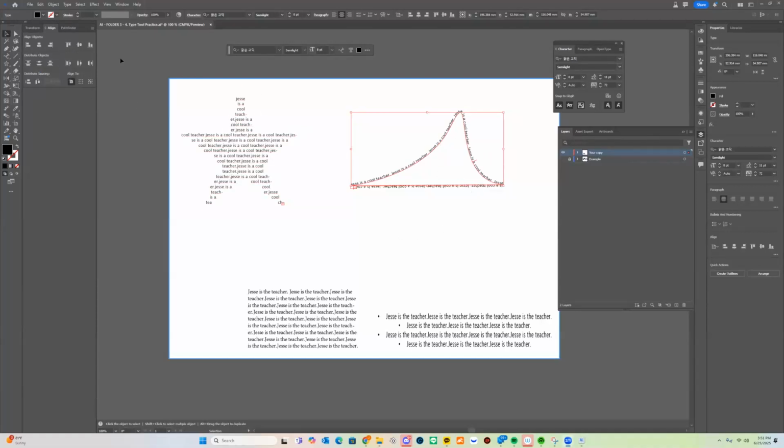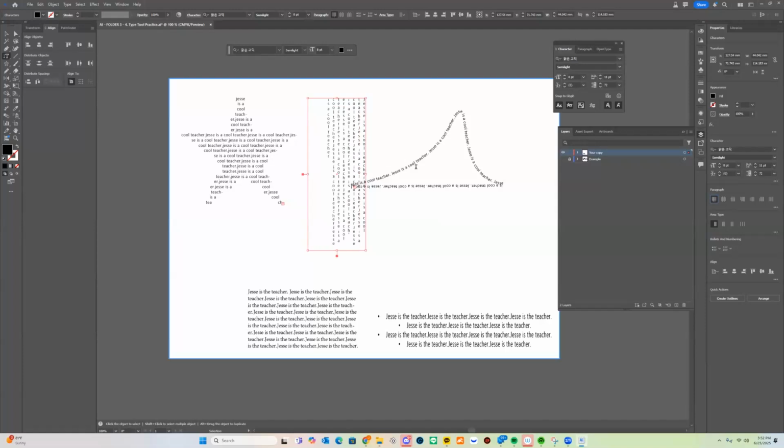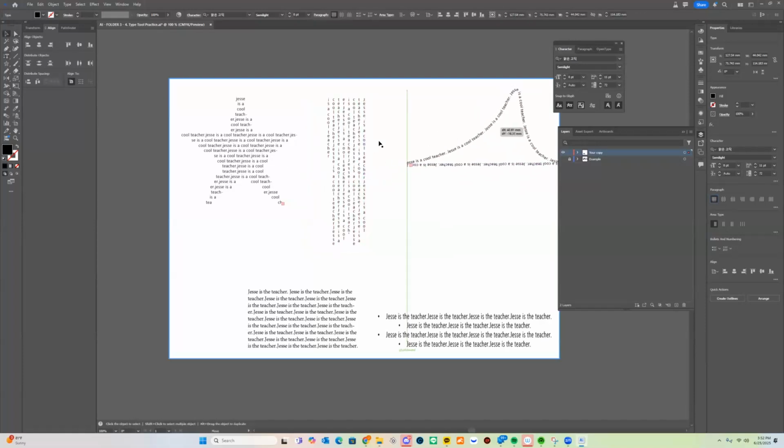Now, the next three tools are a repeat of the previous three. The only difference is that this is going to be typing vertically. There we go. So if you want to type vertically, you can use these vertical type tools.